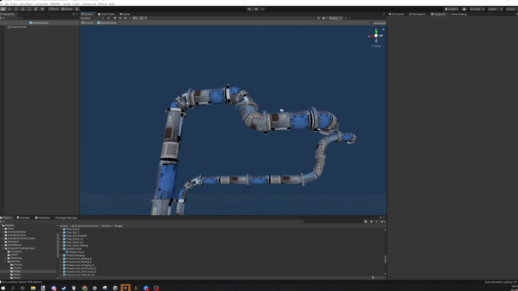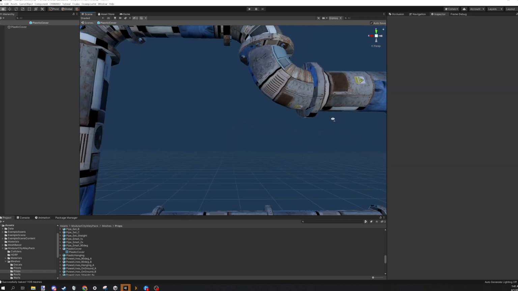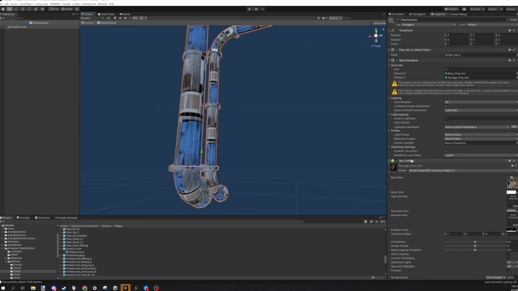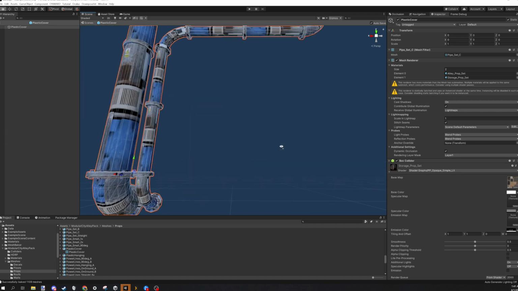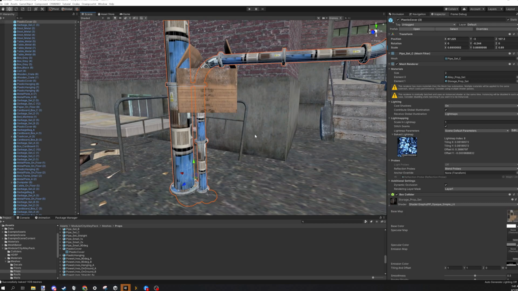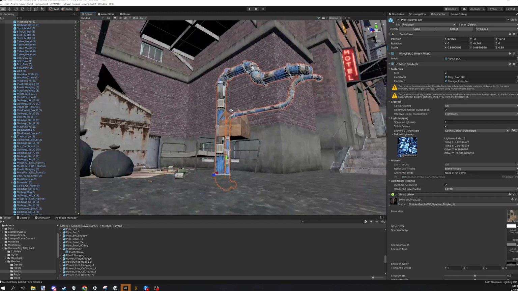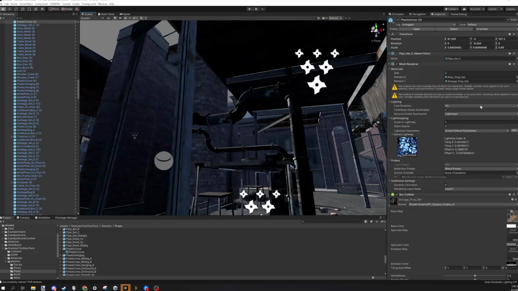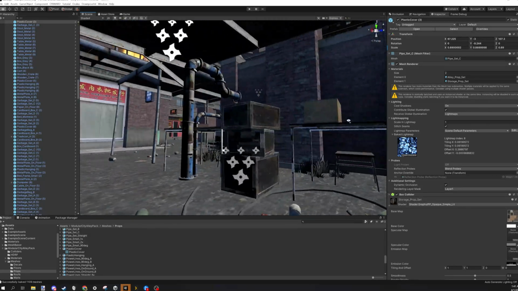So now it's going to look weird because this is a pipe that has the covered box material on it, which is why it looks so strange. Anyway, if I go back to my scene now, you'll see that that covered thing has now turned into a pipe. And not only that, but every one of those on my map has turned into one of those.